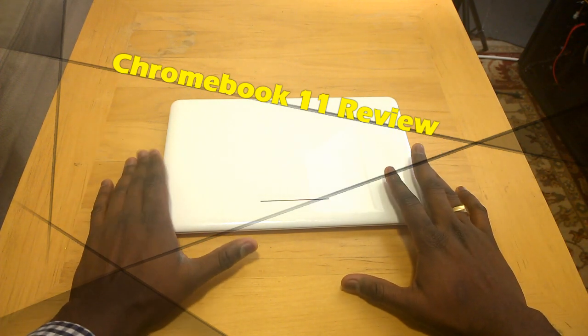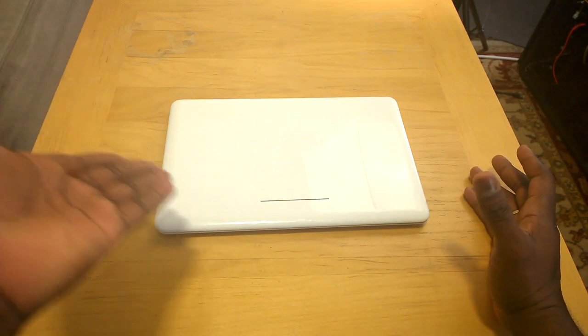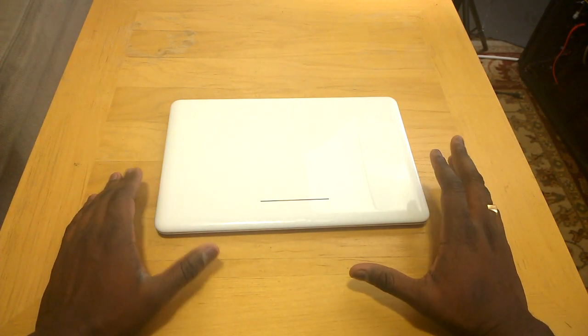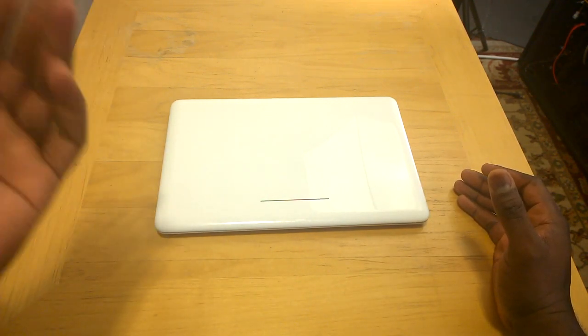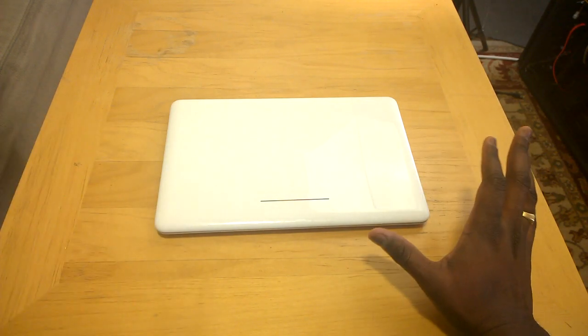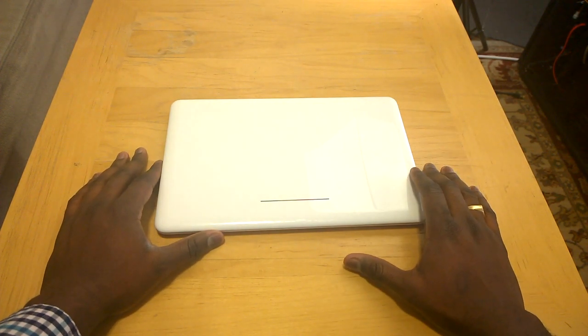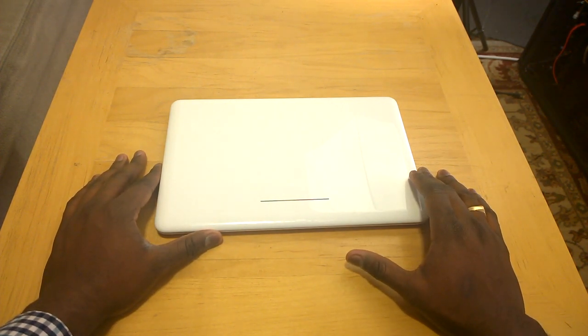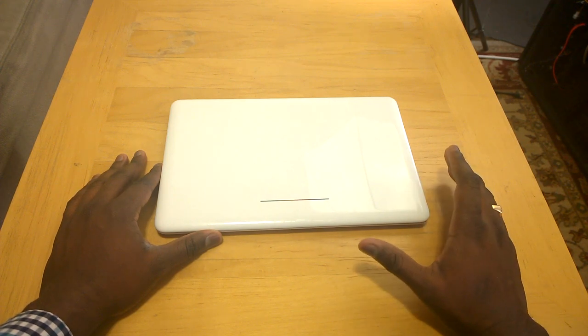Now this is the latest Chromebook from Google. I remember I did an unboxing because I won this from Google, and I was trying to use this as a test bed to see if I have changed and I turn around and I like the Chromebook nowadays. Well, I can tell you off the bat, initially I was not a Chromebook fan or lover, and yes, I still haven't switched over to the dark side of liking the Chromebook.